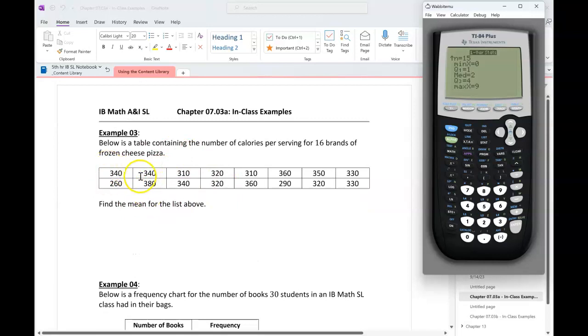So here it asked for, oh man, I should have done that in L2, huh? Because look at my next question. Oh, it's using the data set that I just cleared out to put this data in. What a bummer, right? How would you do the mean for this? I mean, I would just do the one variable stat, right? Like I already potentially had this in my calculator once.